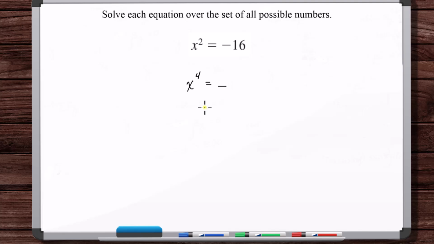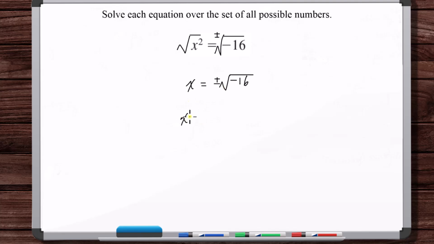All we've learned so far is this: if we want to solve x squared equals minus 16, like we would normally do, even if there weren't complex solutions, we'd take the principal square root of both sides and apply the square root property with the plus or minus. So we're left with x is equal to plus or minus the principal square root of minus 16. We've learned how to simplify this, so we can continue to solve it. However, if this was an even root other than 2, we haven't learned that yet. So I just want to point that out.